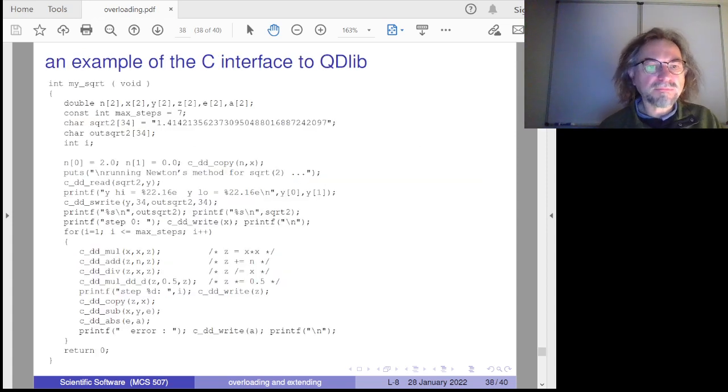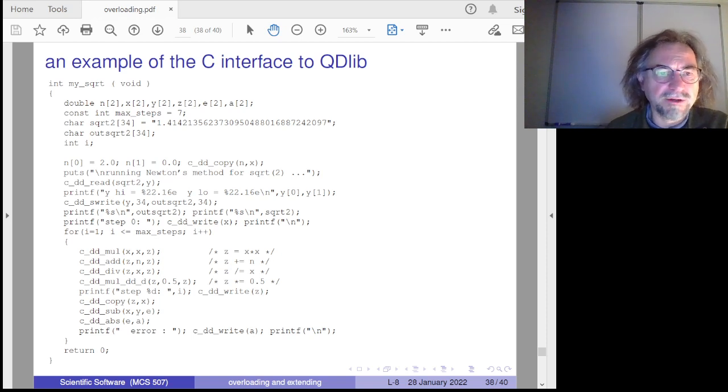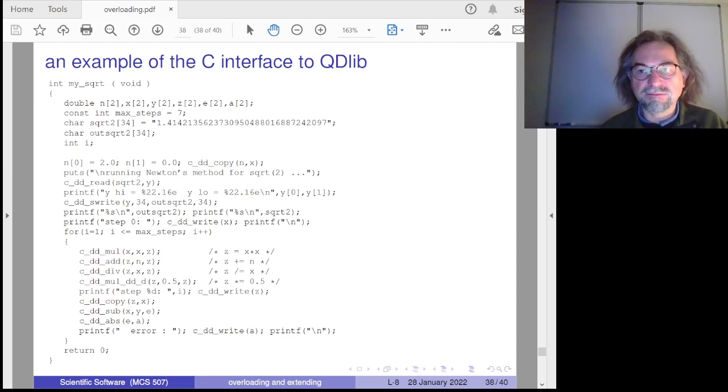Okay, so this looks very crowded, but just to indicate that in C you would represent a double-double as a sequence of two doubles. So here defined by this n between brackets 2, x between brackets 2. So we have all the numbers in C which are now arrays of length 2.